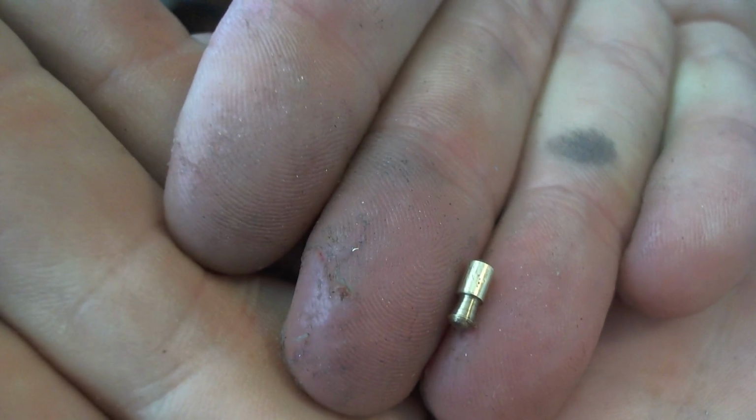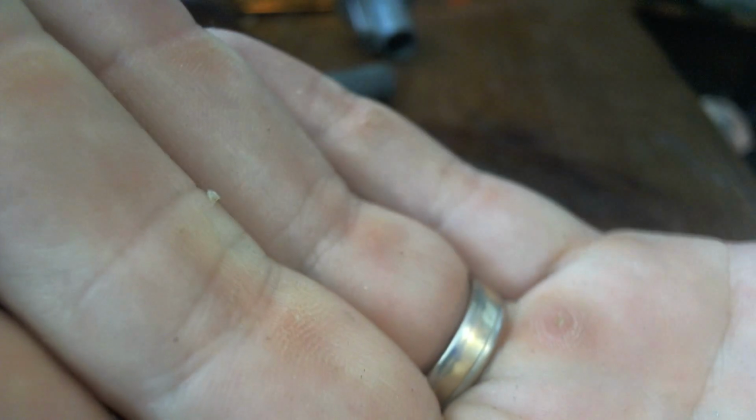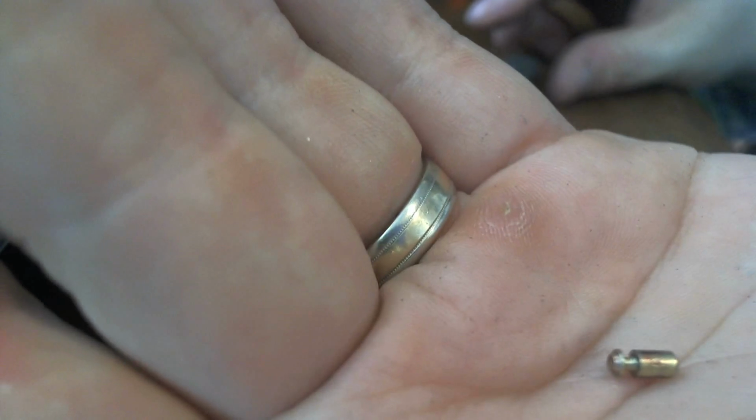Pin number 5. It's a nice long spool. And number 6. Another spool. Almost a serration.